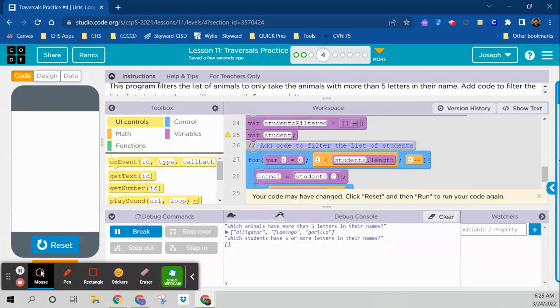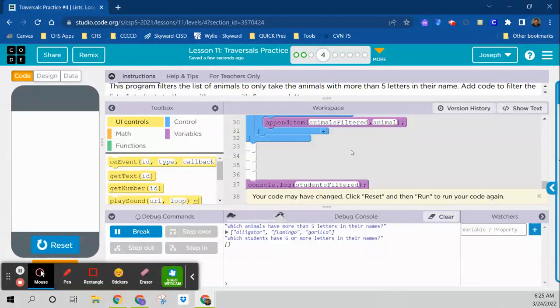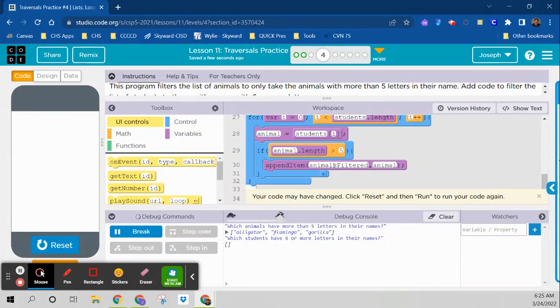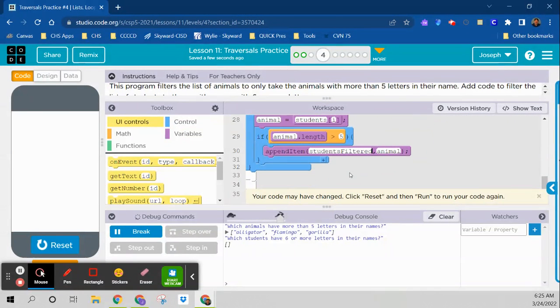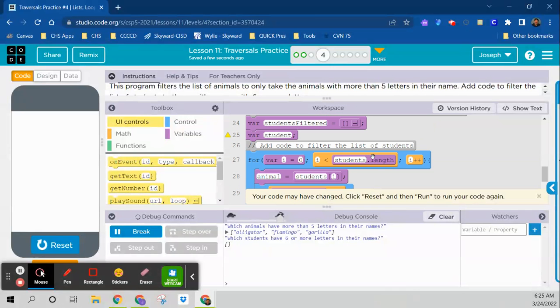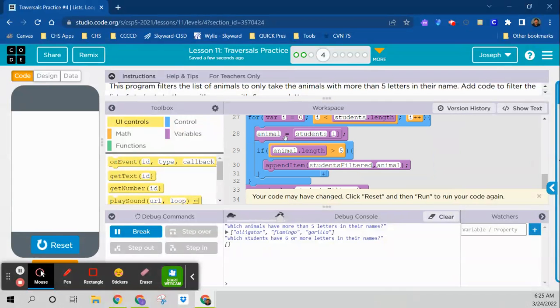We don't have to do anything with this student filter because all we're telling is, well, we do have to copy and paste it though. So Control C and come up here to where it says animals filtered and Control V. That's the only place that exists except here, and that's already done for us, so we don't have to do too much. And anywhere you see animals, now we're going to do student, or it should say animal, not animals. So Control V, Control V, and Control V.